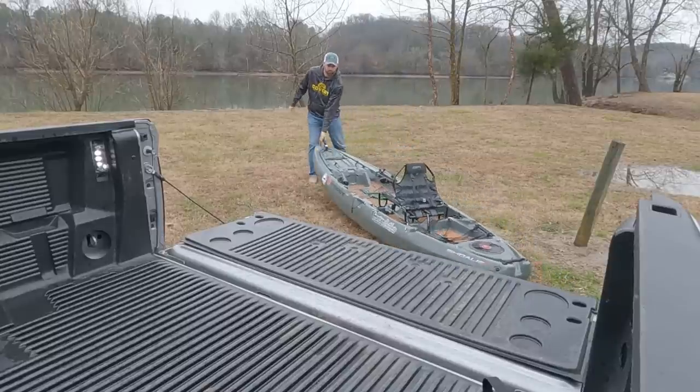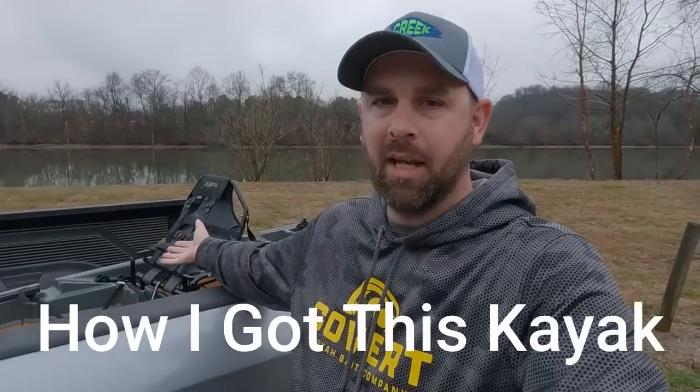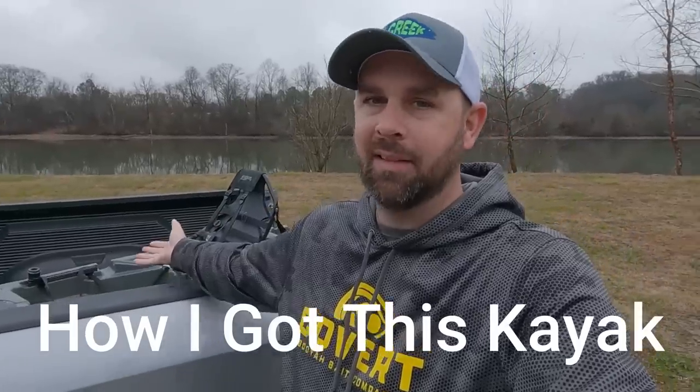As far as me, I love creek fishing, small rivers and bodies. I plan to kayak a lot more. I want to be able to get into small bodies of water, but also have a kayak that I'm comfortable in. So there's an up and down, and I'll try to go through all that today. We'll cover a few sections one at a time, and I'll explain how this all came to be, and why I really like this kayak.